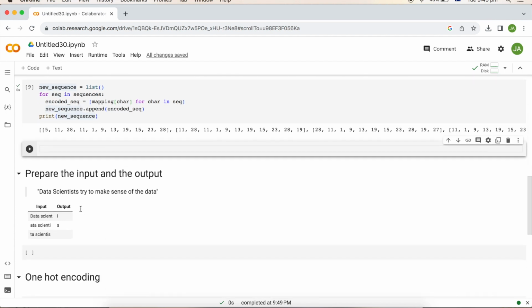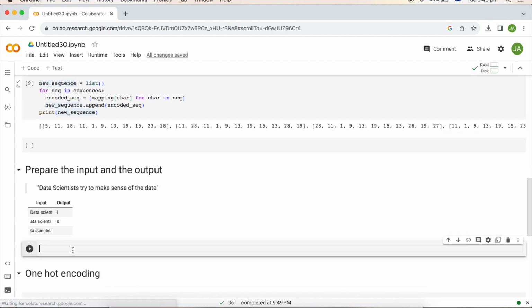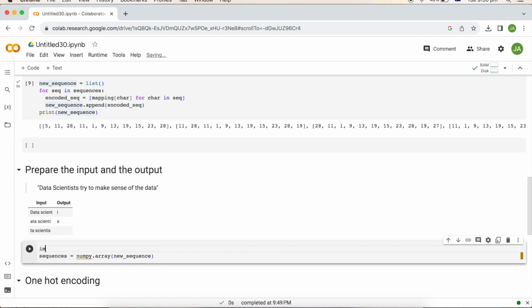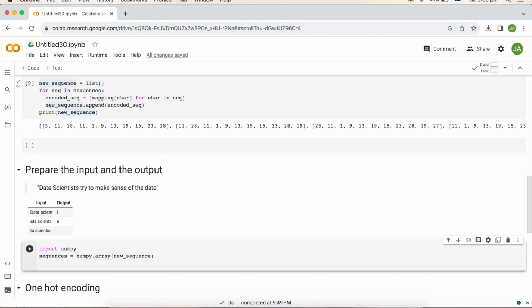Now let's prepare the inputs and the outputs. So all we need is to just use a numpy array to convert the new sequences that we have into an array, so let's import numpy, and then we will have our x and y, which are just the sequences.